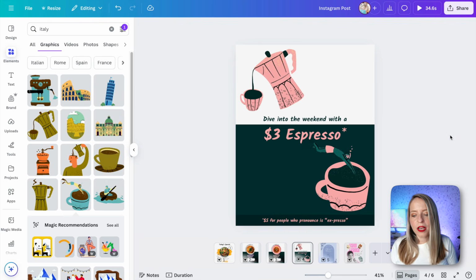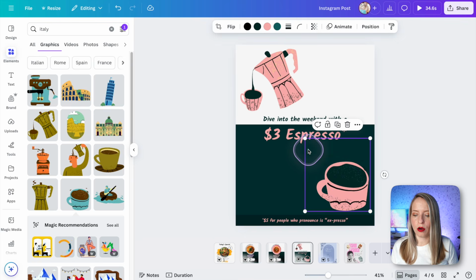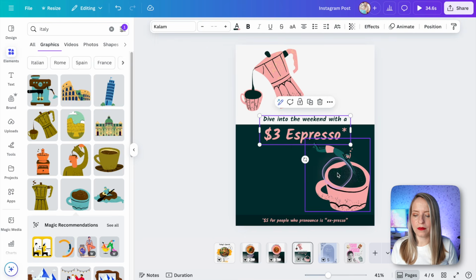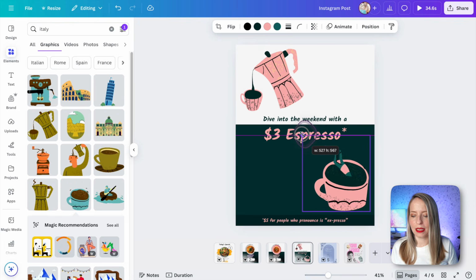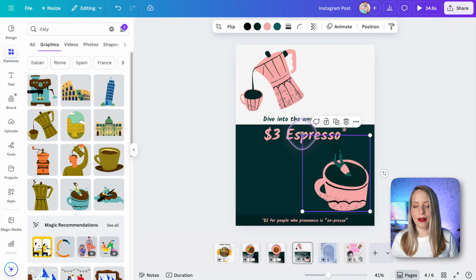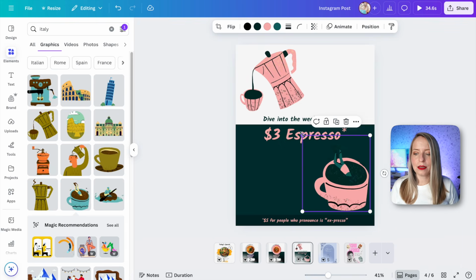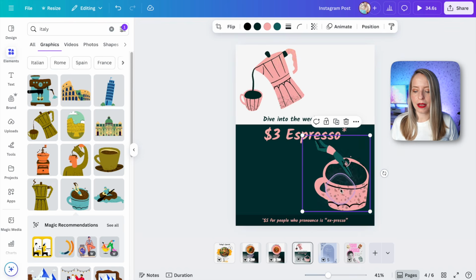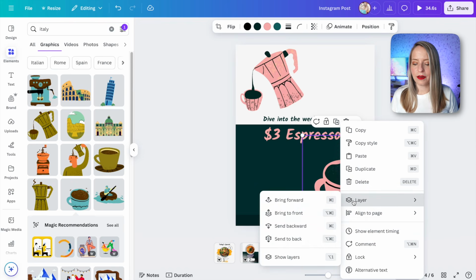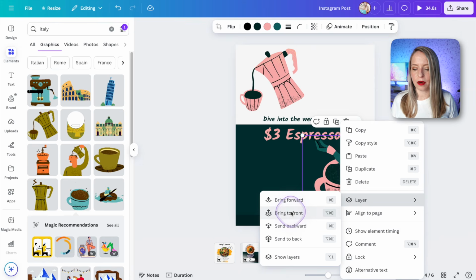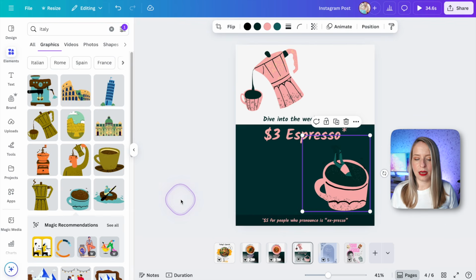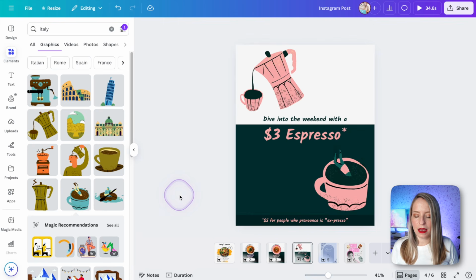I think that already works pretty well as is, but if you want to add a little bit more depth and a little bit more texture, there are a couple things. So obviously this animation is not currently on top of the text, so I think it would be cool to make it look like the person's actually diving on top of the text. So that just comes down to the layers, and I would just right click and in the layers function, bring that to the front so that it looks like it's actually diving over that text.